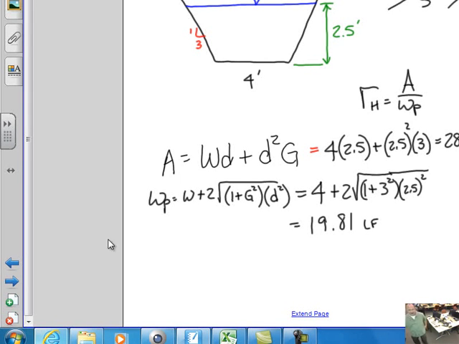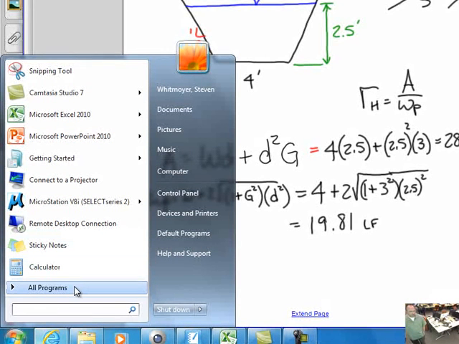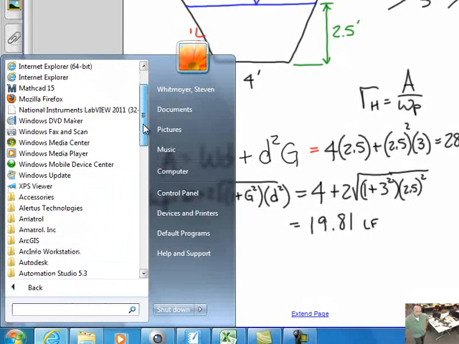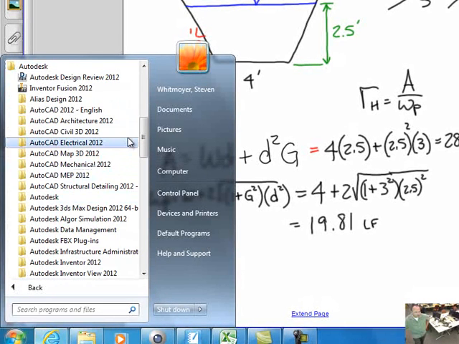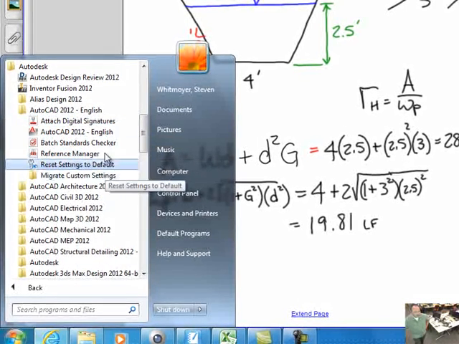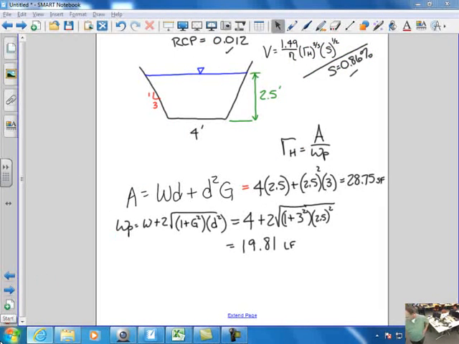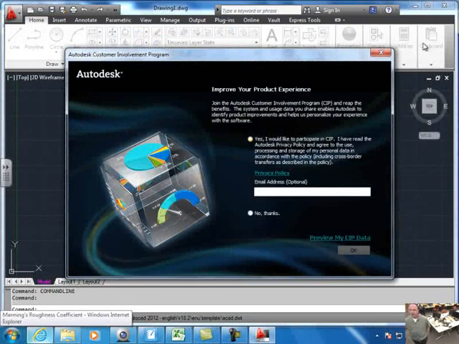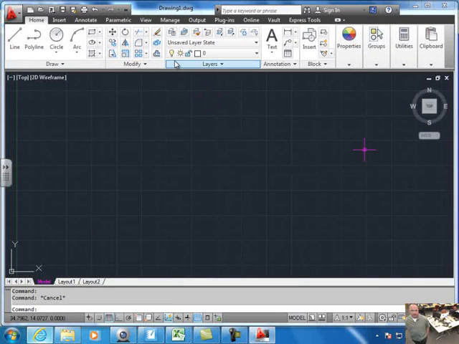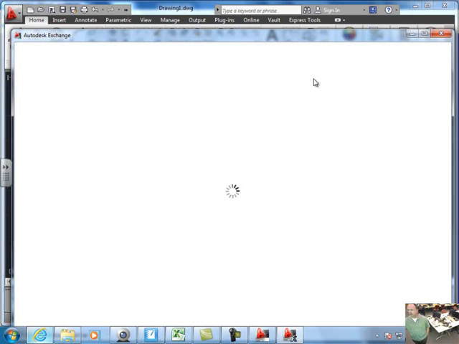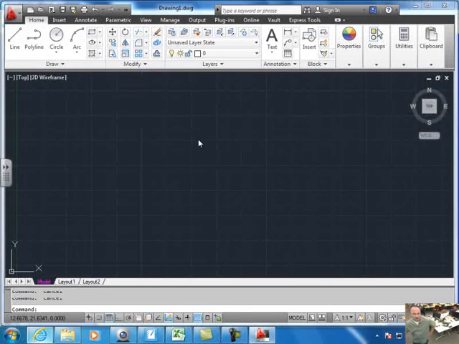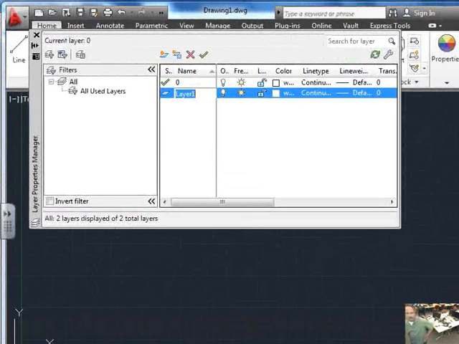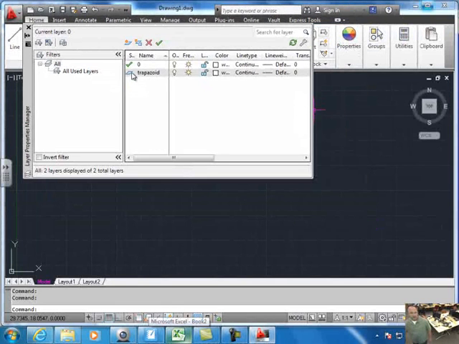If you have a question on that, is that actually true? Let's check it. So, all programs, Autodesk, English. We'll let this load. So, we have Autodesk loading up here. And I'm going to come up here and say get new layer, layer manager. I don't want the exchange. Well, thanks for the offer. So I'm going to come up to layer manager. And I'm going to create a new layer called trapezoid. Make it current.